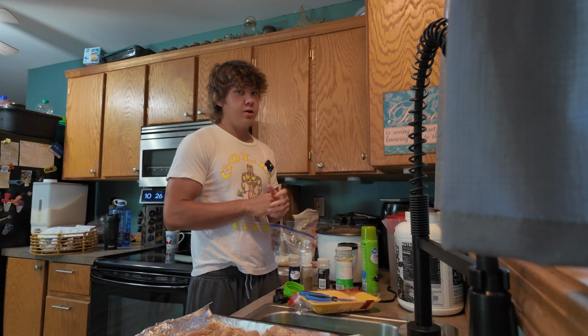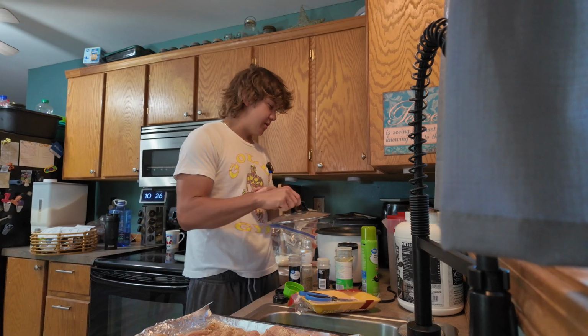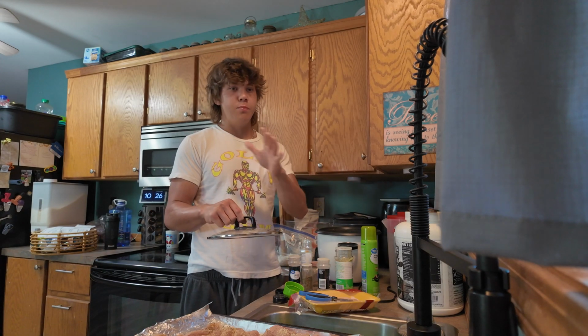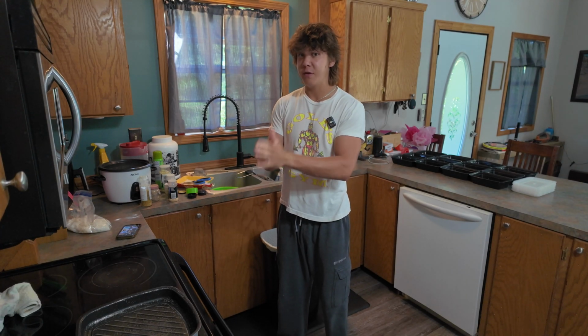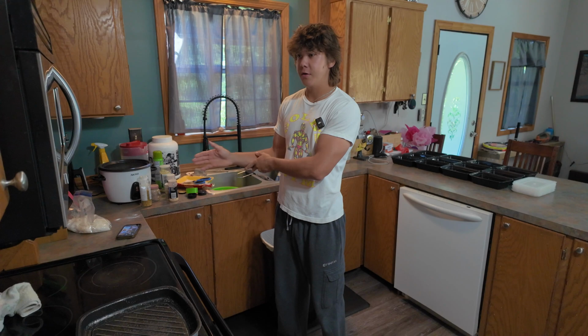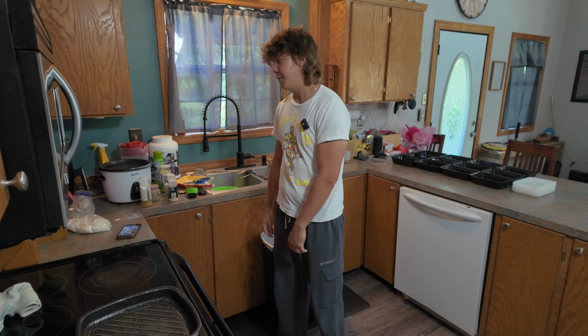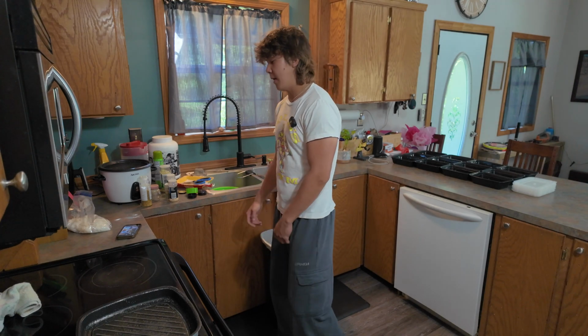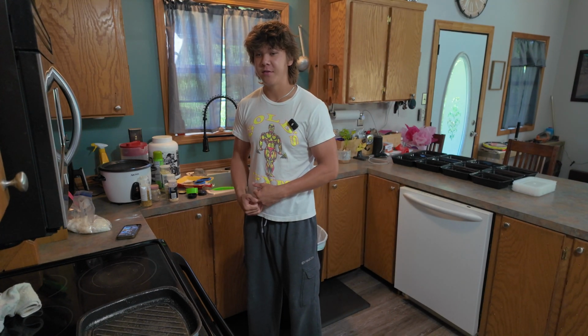So whenever the rice is done cooking, pop the plug, pop the top, and set it aside, and then it will be cooled down by the time you put the rice into the containers. So yeah, that's usually how it goes for me. Once I get to cooking the beef, the rice is already done, the broccoli's almost done. So before I get to making the beef, I do like to go ahead and weigh out all the rice I'm gonna need. It just seems like it really speeds up the process.